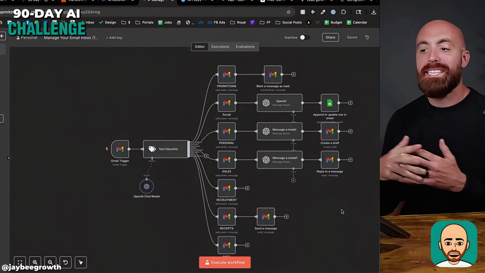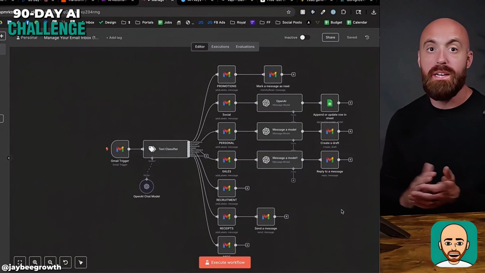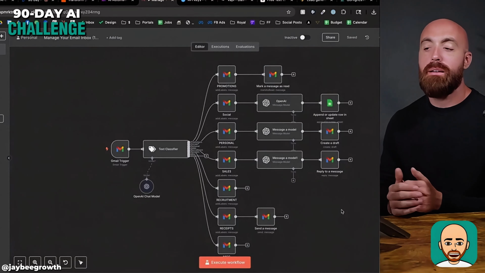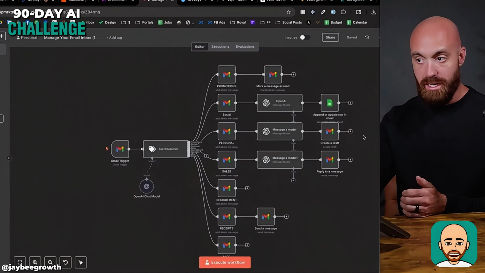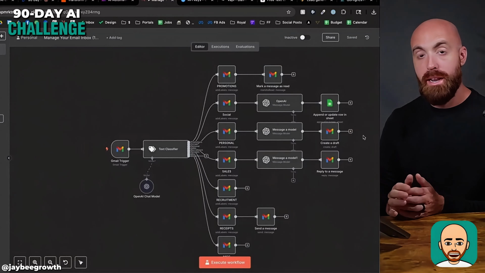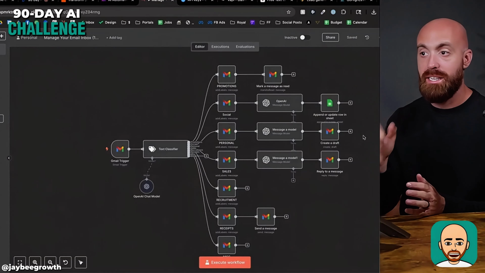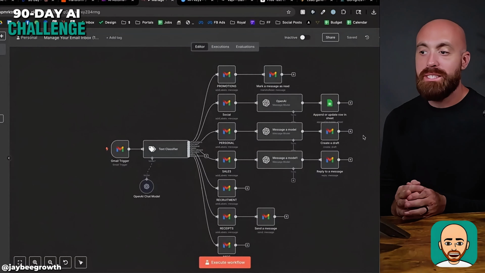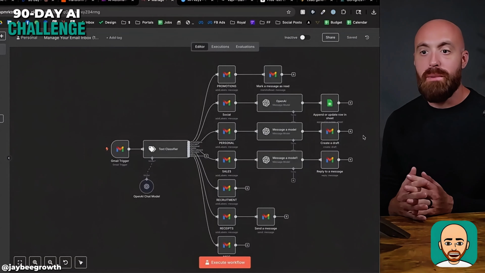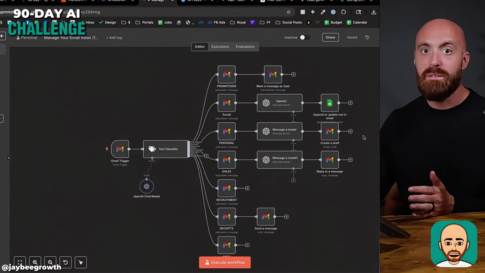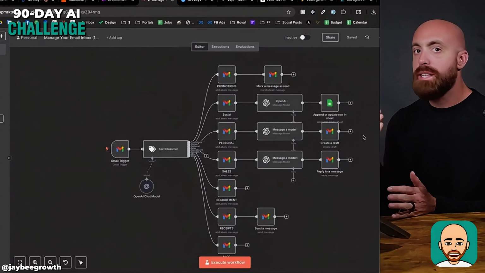Also, the exciting part is it just puts these emails in as drafts. You can go ahead and send it if you want, or it can automate the sending. But in my opinion, the best way to do it is this step right here, which is just creating a draft. So then you can go in and hit send. When I started using Fyxer, this one isn't actually live yet, but when I was using Fyxer, I was sending about 9 out of 10 of the drafts. It was mind-blowing how good it actually was. So still a huge shout out to Fyxer. If you want an out-of-the-box solution, I think that one's really good.